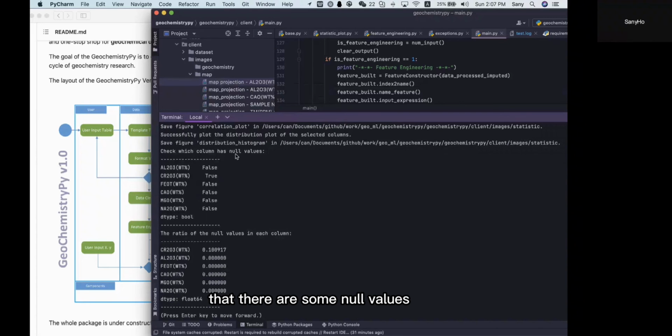You can also see that there are some null values, and it will tell you which column has missing values and the ratio of null values in that column.